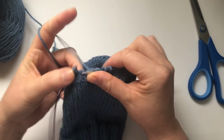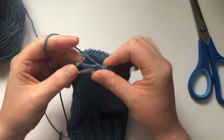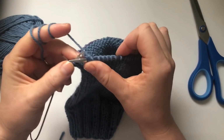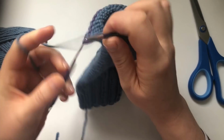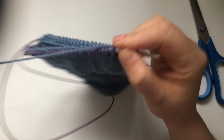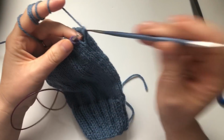And this is a very easy sock to knit. The only thing will be that we have to do a little bit of tidying up when we're weaving in the ends, just because of attaching a new color to make the heel and all that, but that's no problem at all. It will take you an extra like 2-3 minutes.